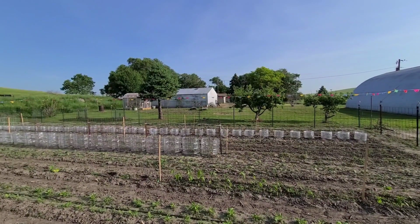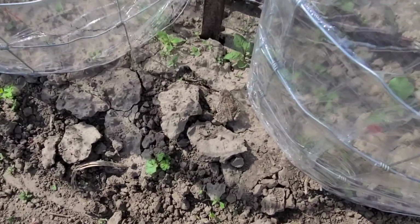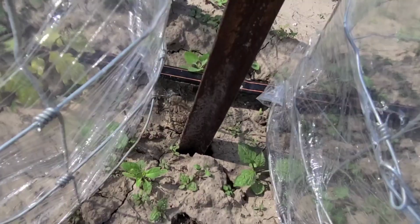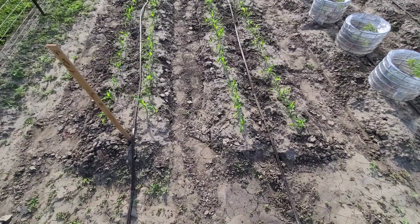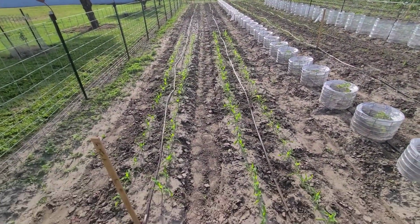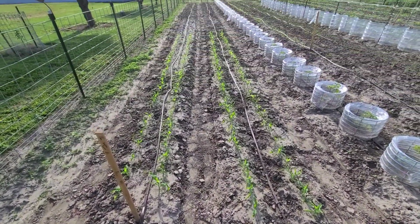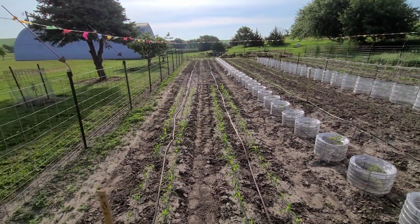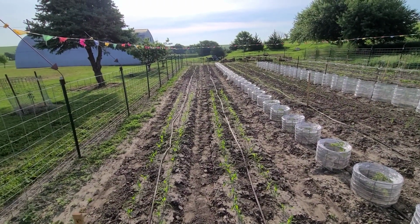We got the grapes over there next to the shop. We'll take you over and show those. Got Freddy the frog down here. He visits out here in the garden, pretty much lives out here. I'm sure he eats a lot of bugs. Little shot of the corn while we're over here on this end. Looking real good. Peaches and cream. Can't wait to get some good ears of corn this summer. And we got some Crimson Sweet watermelon planted down there on that end. That's my favorite variety. So sweet. If you haven't tried that variety, you really need to.